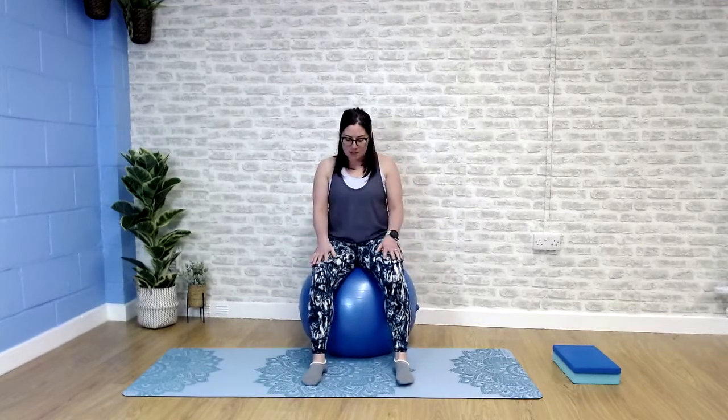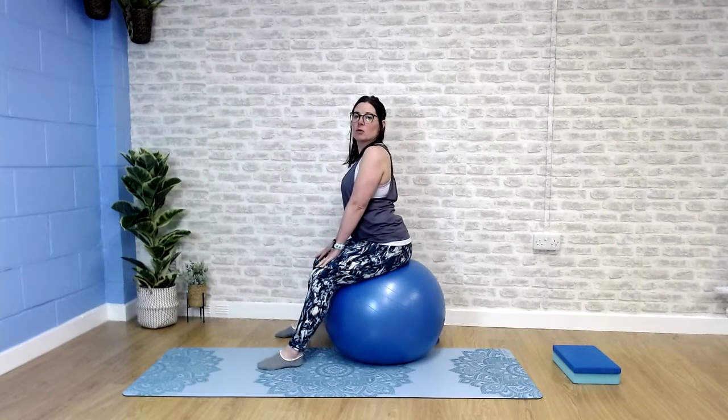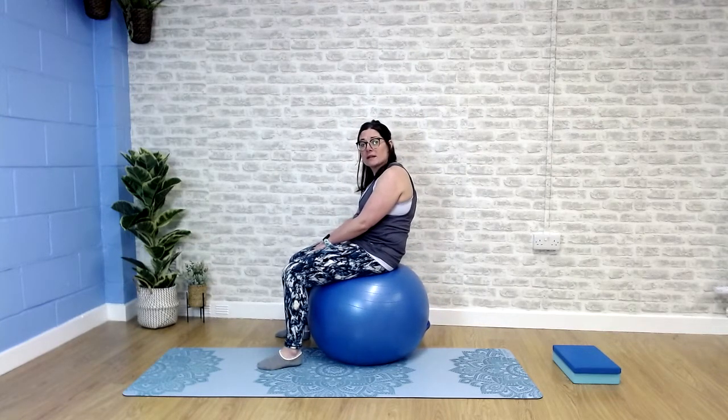So to start, we're just going to come into a resting position, centering ourselves as you would in standing. And I just want you to bring your focus into your pelvis. If you imagine you had lasers coming off your sit bones, are they travelling straight through the ball, or are they maybe travelling out the back or forwards? Why I ask that can dictate what position your pelvis is in. If you feel like they're travelling out the back of the ball, that might be that the pelvis is tilting too far forwards. Or if you feel that they're coming through the front of the ball, we might be a little bit slumped.